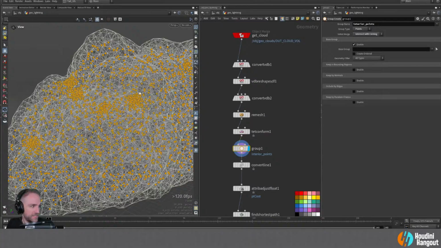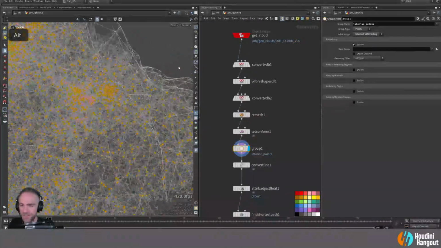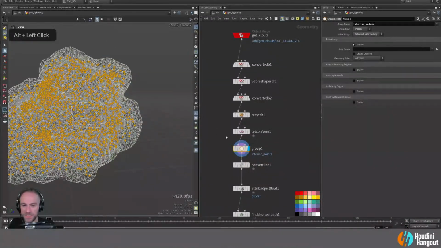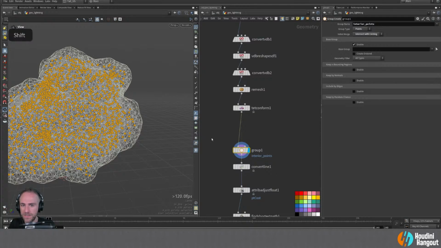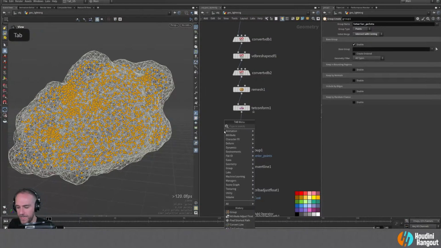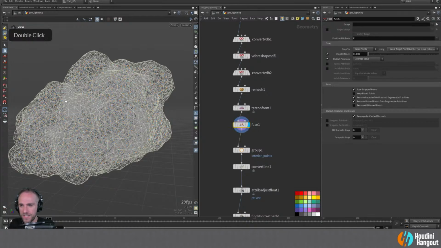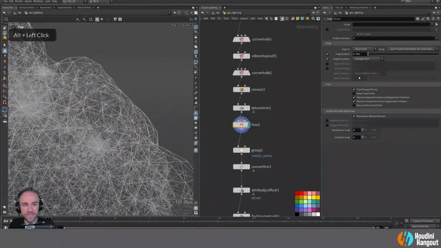There we go. Hopefully that's a little easier for you to see. There's a bunch of point markers here, and these are all of the interior points, right? Oh, another thing I want to do, I want to fuse these together. So let's hold down Shift here and click up, and let's add a fuse in here. And this will allow us to join some of these highly clustered little areas.